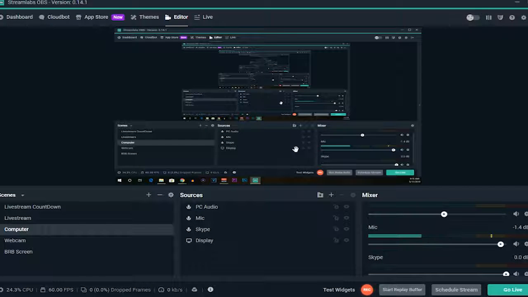In this video, in the tutorial, I want to show you how to add a green screen effect to your videos and how to add a webcam in OBS Studio. If you have the Streamlabs version, which I do, I like it a little bit better than the regular one, so I'm going to go ahead and use this one, but it is the same exact idea.